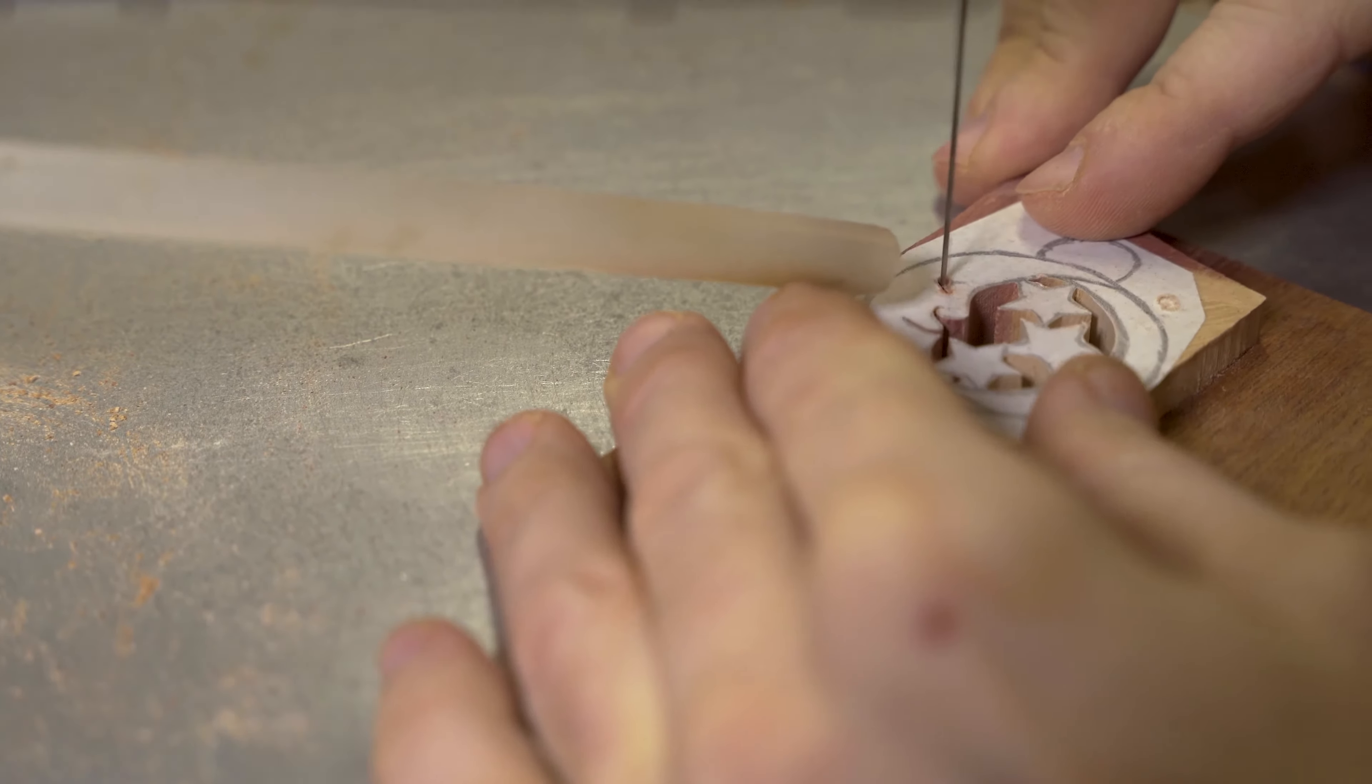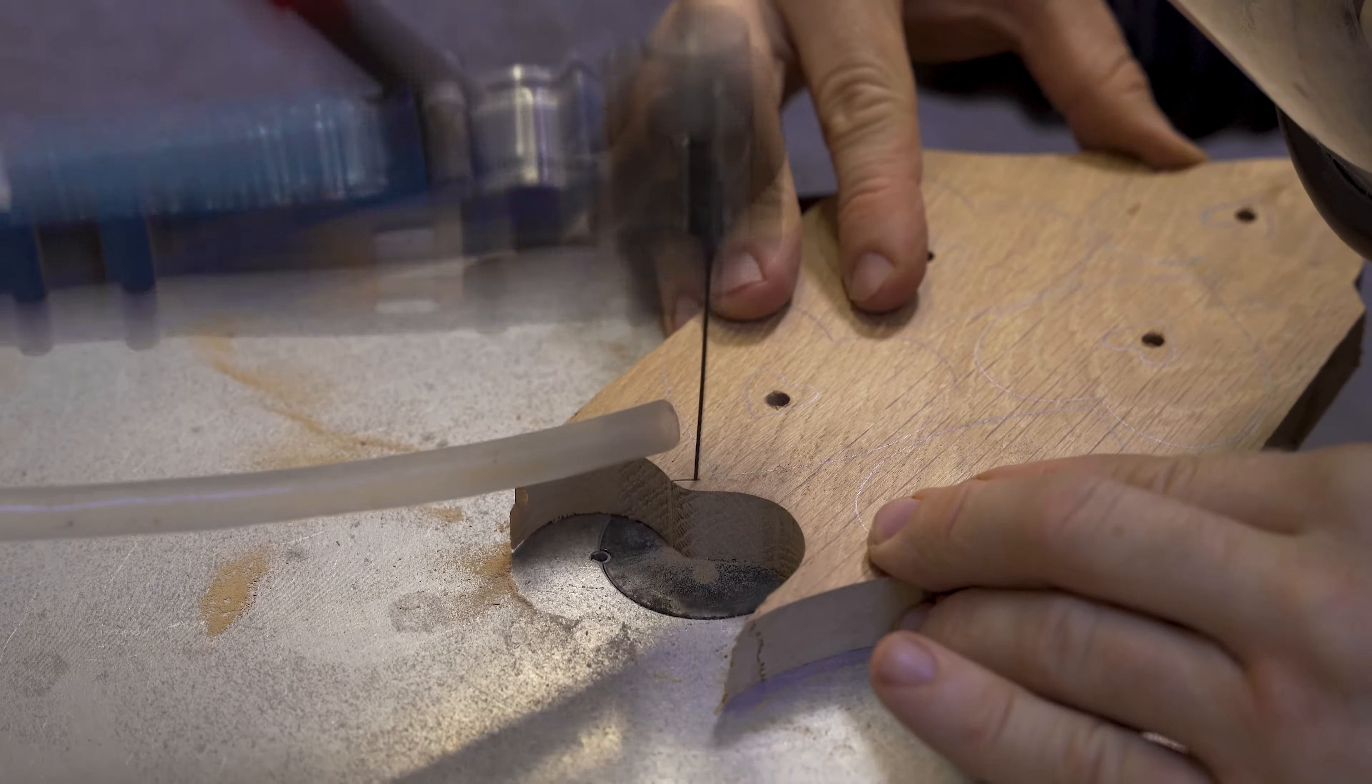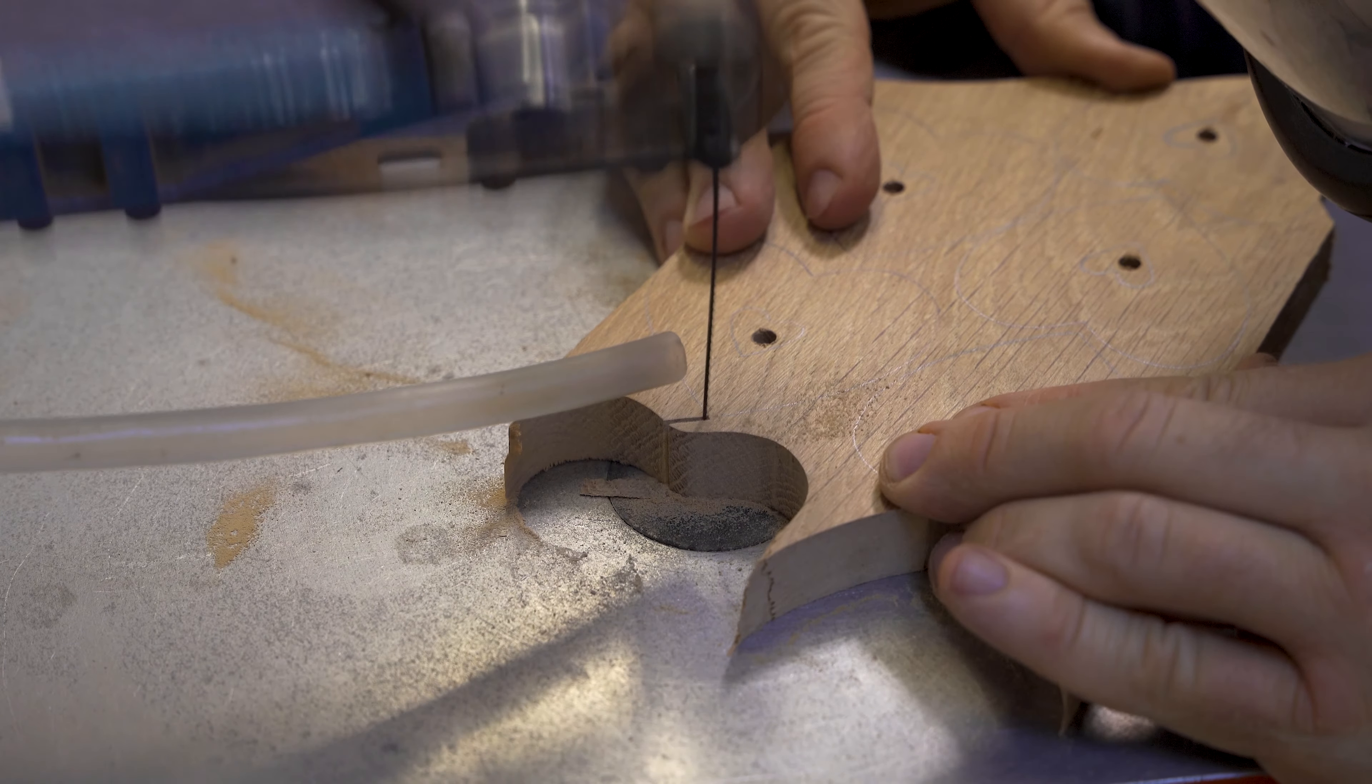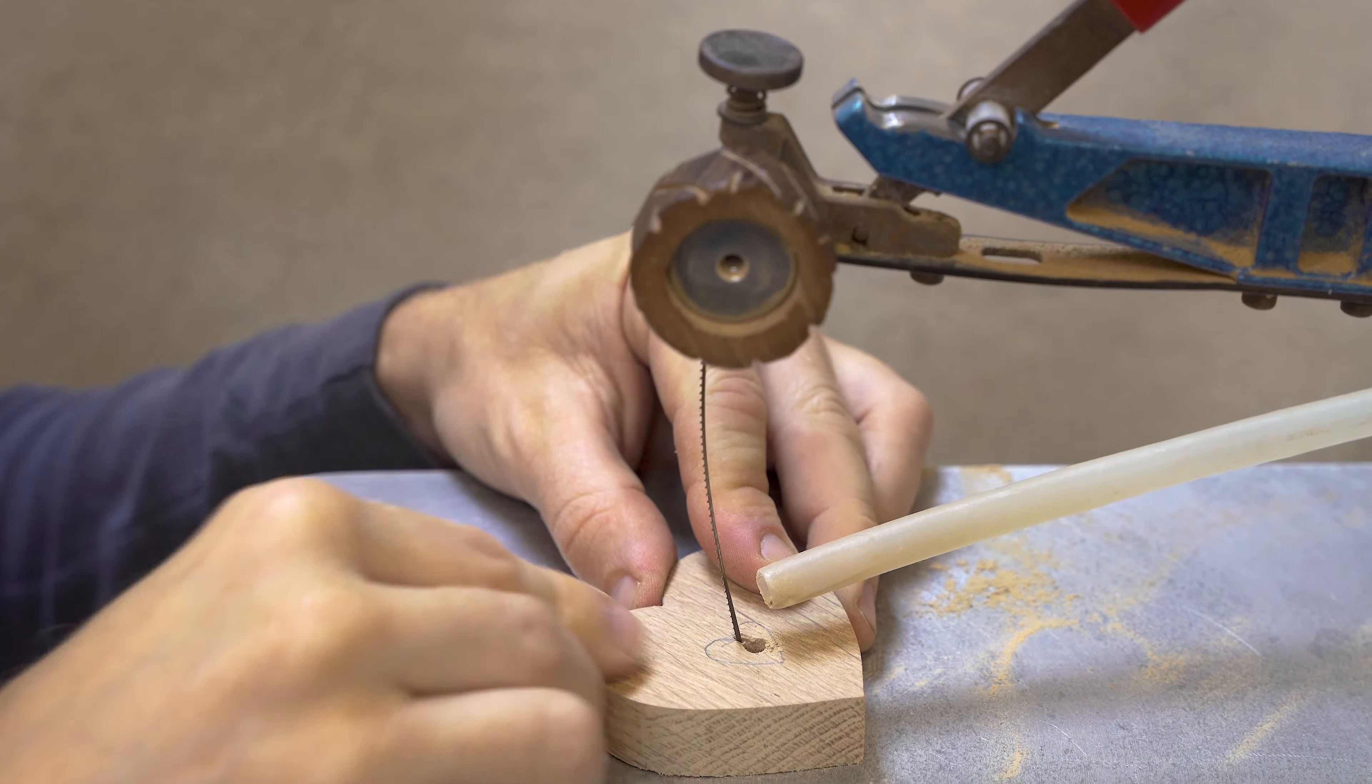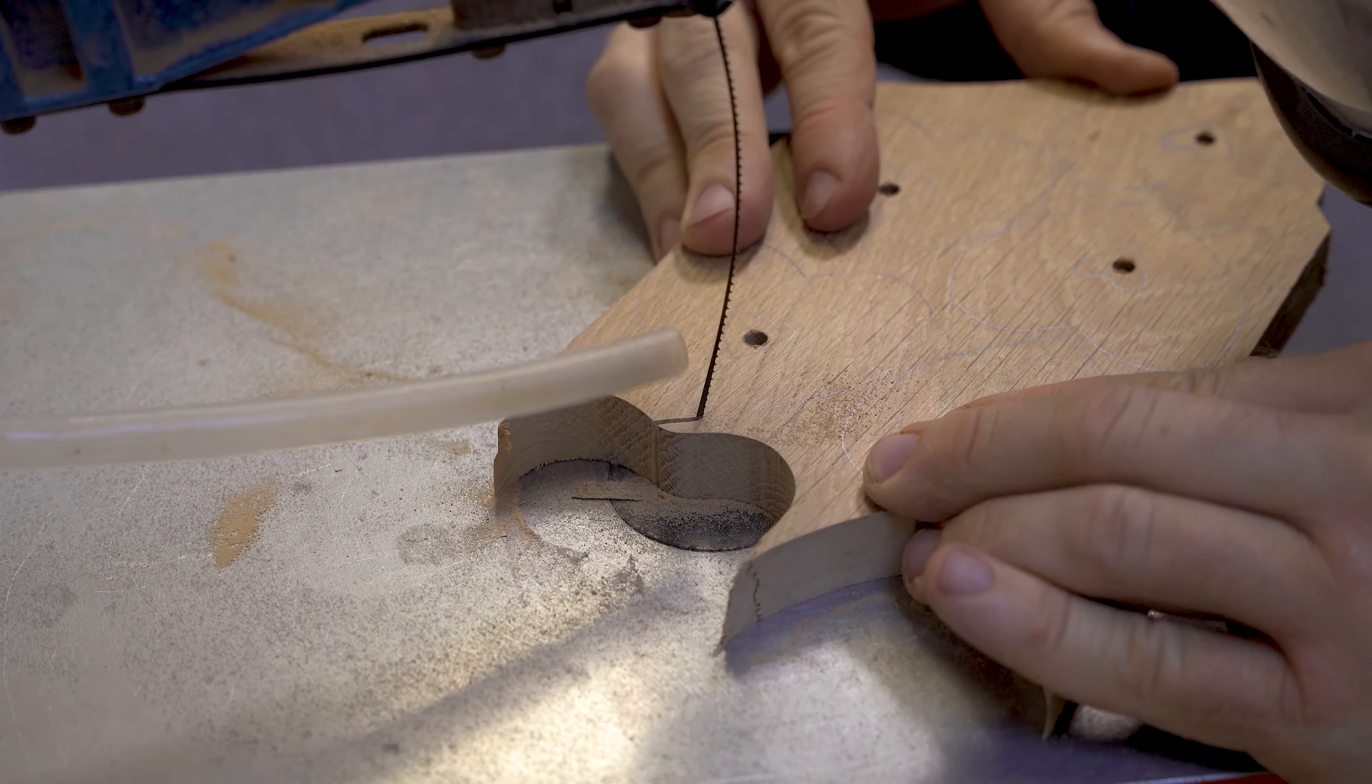When we worked with them, there was one clear issue that we identified. Again, we're talking from our own experience, so other people may not have encountered this problem. We found that there was an issue of the blade slipping out of the holder. Quite a frustrating thing to happen. And it didn't just happen with one blade on one occasion, it happened time and again. There's obviously something either in the material or the finish that they apply to their blades that was creating this issue for us.